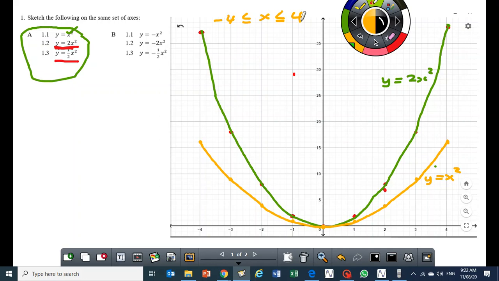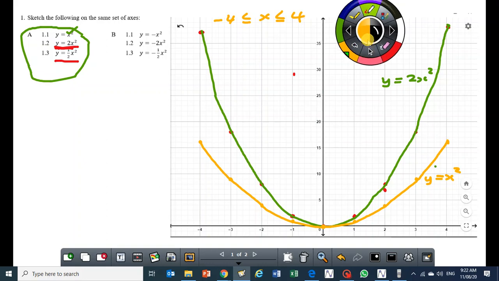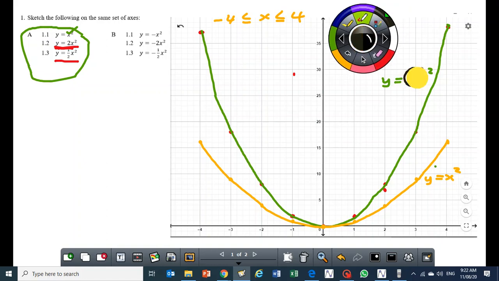So we have y equal to x squared, and we have y equal to 2x squared. I'm sure you can see the effect of this factor. When the coefficient is greater than 1, the graph is more like it is compressed. Then, based on the domain, it's also going to be longer in terms of the vertical distance. All right, so let's sketch that one.